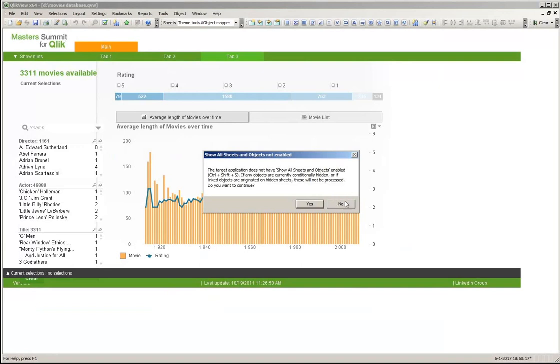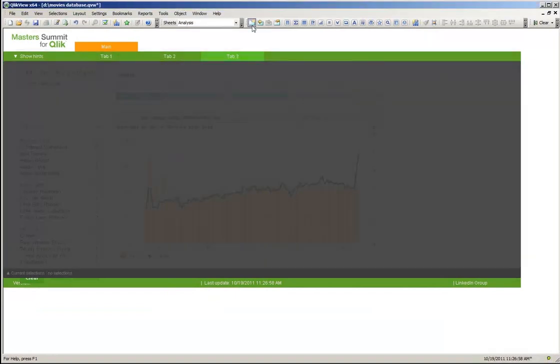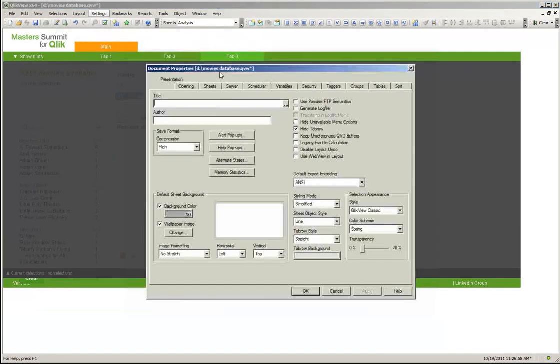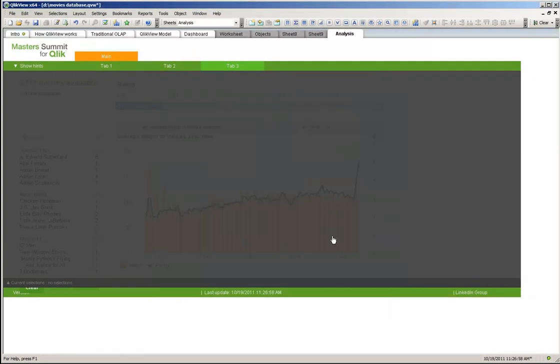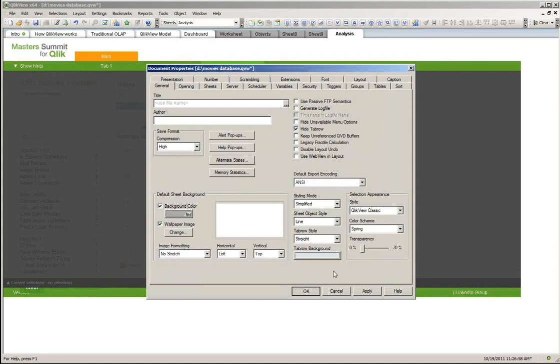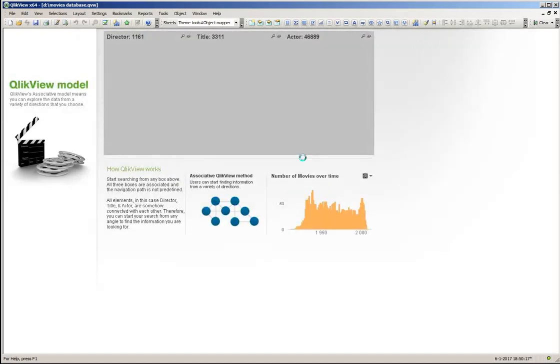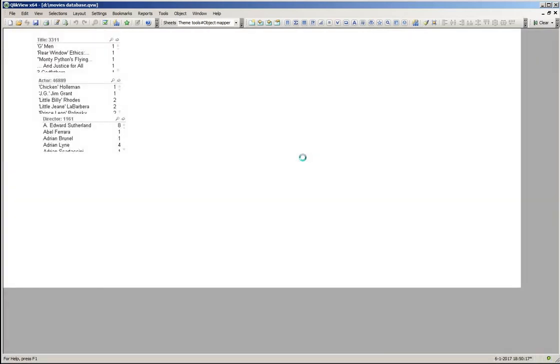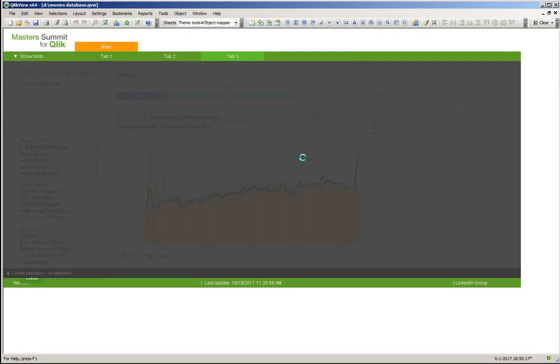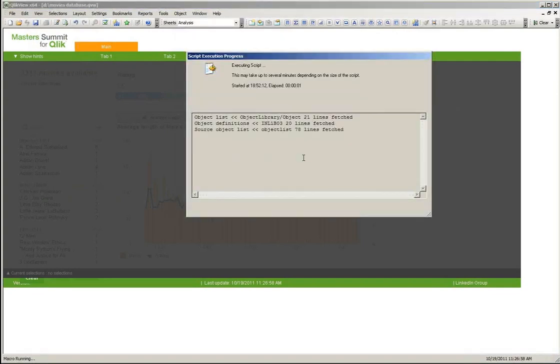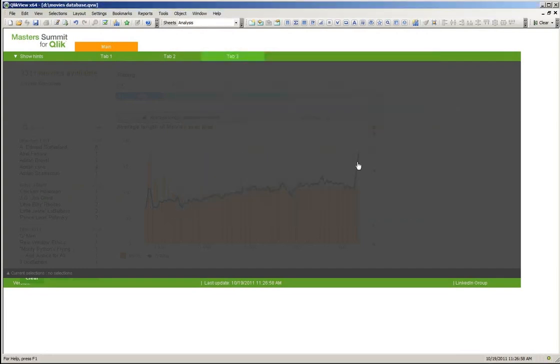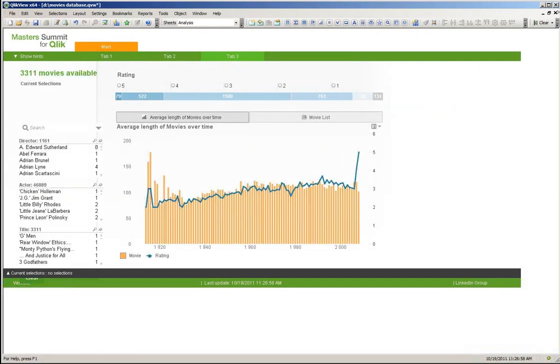And actually, in the movies database, there are a few hidden sheets and a few hidden objects. So we'll skip this for now and first show all sheets and objects, just to show you that with the tab row. There's a few hidden sheets there. Hide the tab row again. Save it, go back, and let's get the object list. So this is going through the movies database, getting all the objects in there, and we should see it in our list within TurboQlik. Don't forget to deactivate. So let's save this and close it.